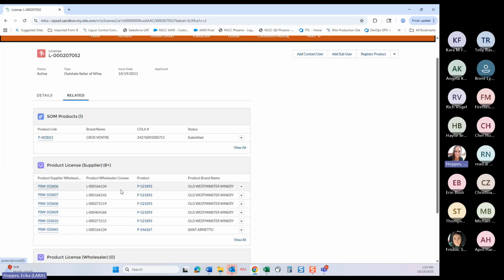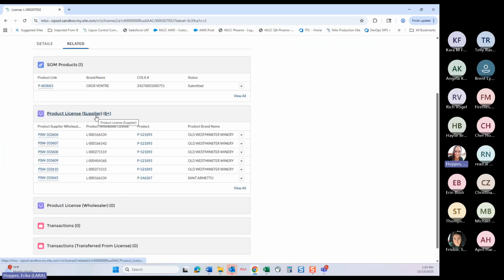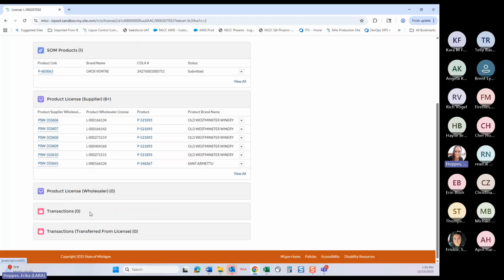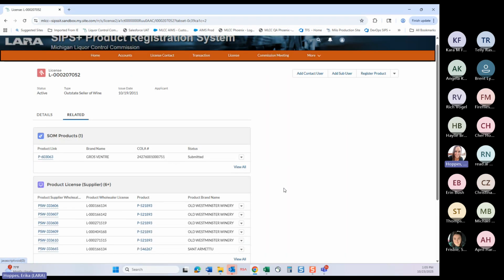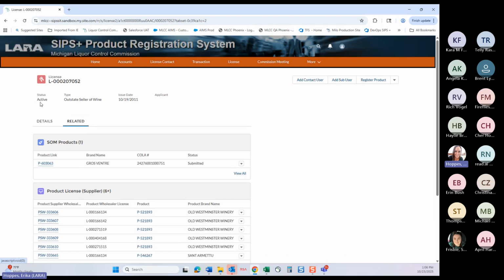So we've got products, we've got your product supplier wholesalers, and we will be covering that in just a moment. Any transactions that you create on that particular product will be listed here. So anything that you do or submit from this license is going to be linked back into these related lists for you. This is going to help you track anything that you've done in regards to a specific product that's linked to this license.